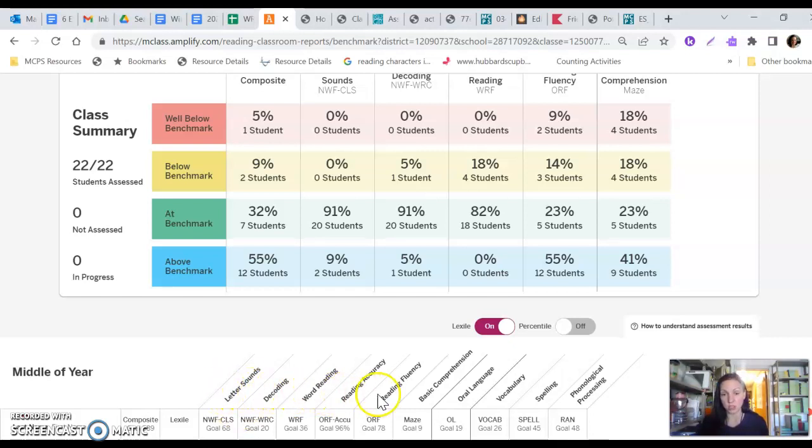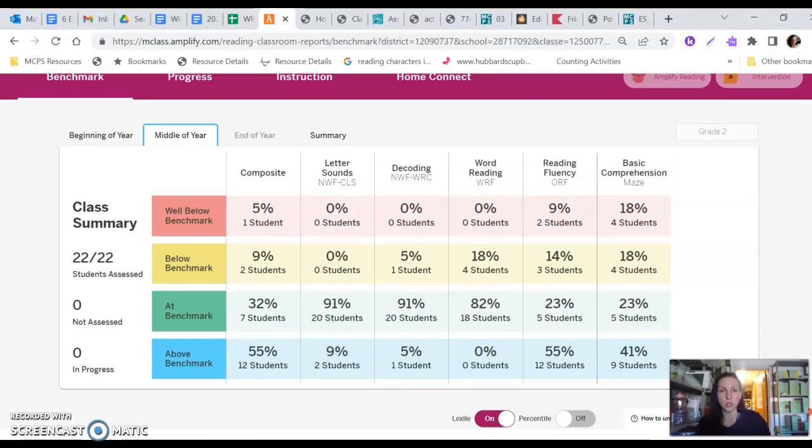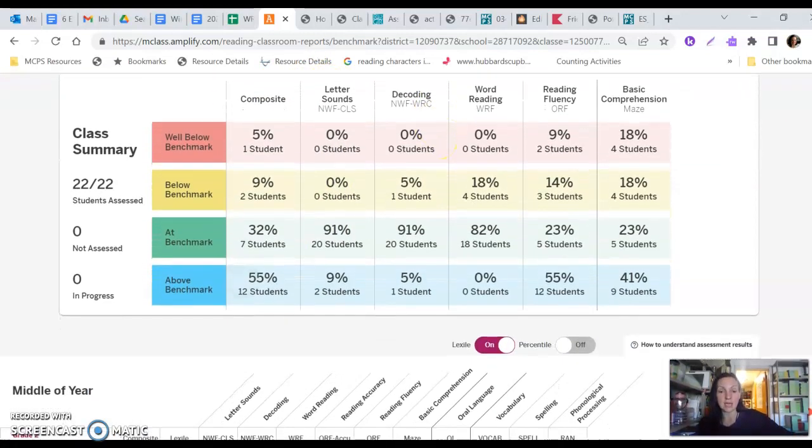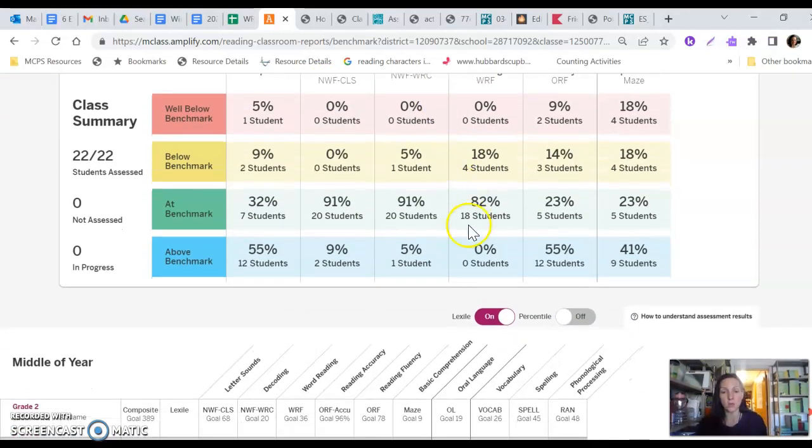This is a progression, you guys. From left to right, it's a progression. So when we're thinking about what do I need to work on with these students, you, of course, can go to your instructions tab up here at the top. I always encourage you to do that to see how it's grouping students. If you just want a quick at a glance look, see what subtest they had trouble with. And that will also show you where they are in their progression.